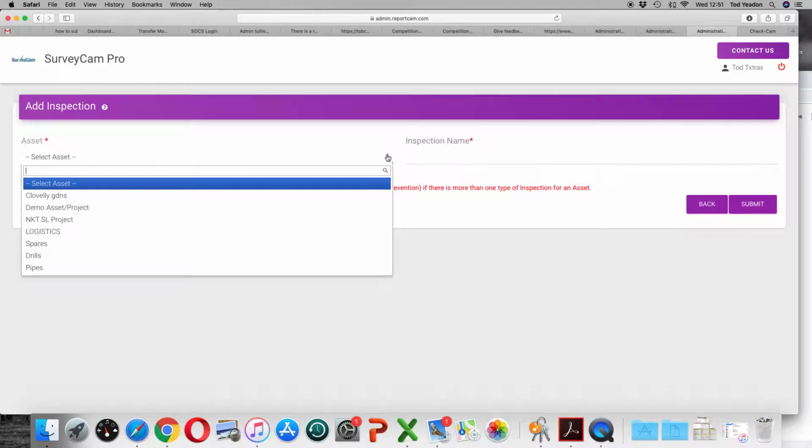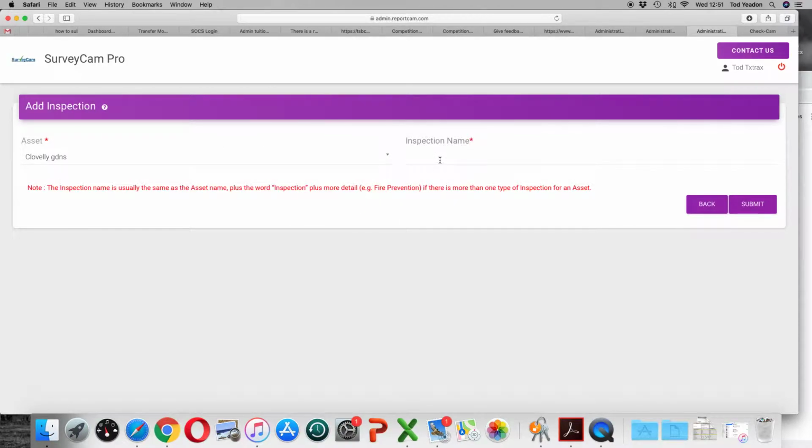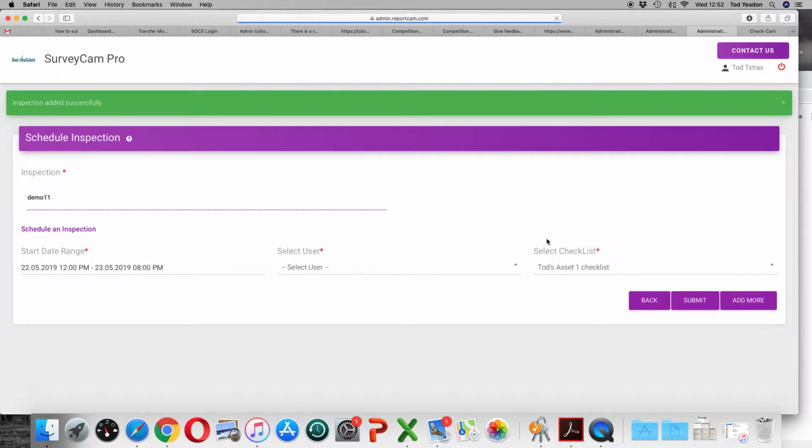So you select the asset, you give it a name, go through to the next stage, which is where the date range and time range is set. Here you can determine the time at which, or the times between which, this inspection has to take place.